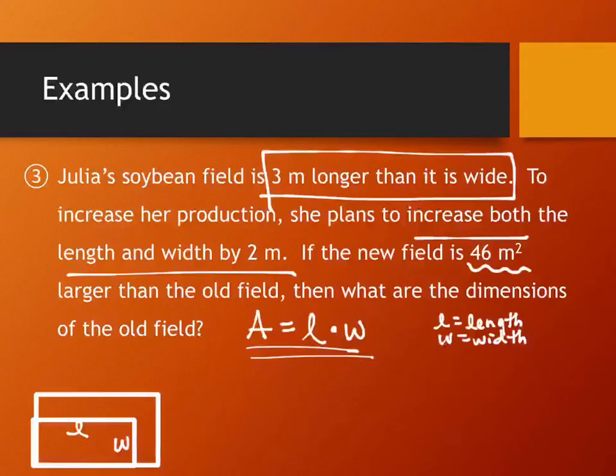Somebody say it really loud. You guys are all saying it. Somebody say it for me. Yeah, the length is 3 meters longer than it is wide. So the L that I have in my problem right here, I don't really need the L. I'd rather have what L actually represents here, which is W plus 3. Right? It says it's 3 meters longer than it is wide.